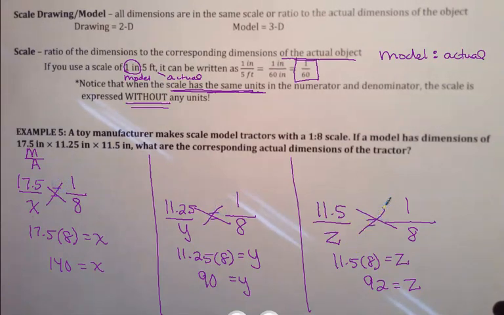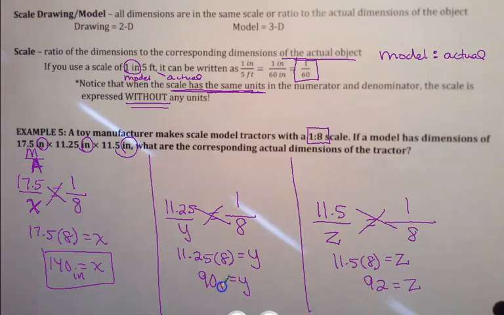All right, but then the other question was, what unit do these have? What'd you guys tell me? It's 140 inches. Okay, so 140 inches equals X. So is 140 inches my model tractor or my actual tractor? Actual, because X is in my denominator, and the denominator is the actual for all of these. Our scale didn't have a unit, but because we were given our units in inches, all of these units are also inches.